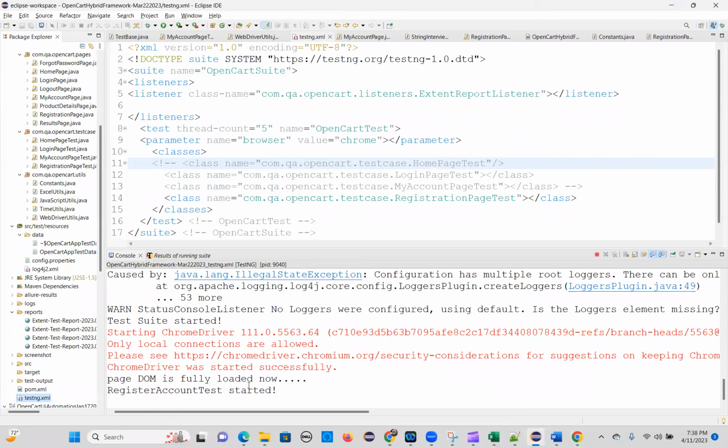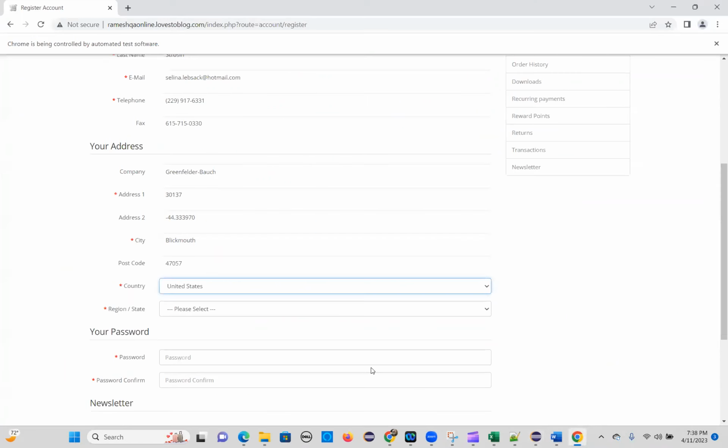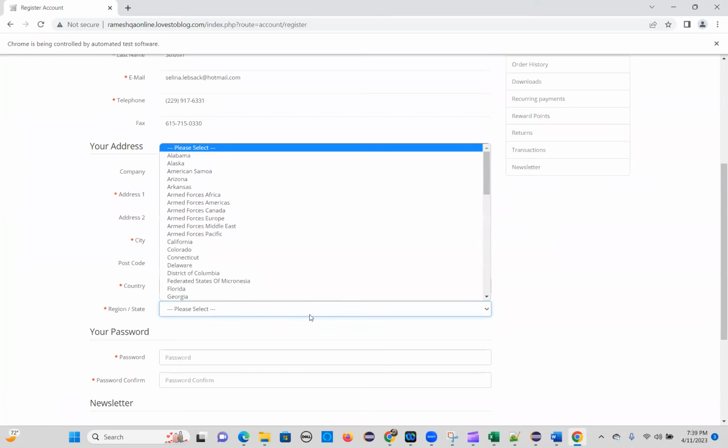Some problem here. Let's find the problem, we need to find it to resolve this.